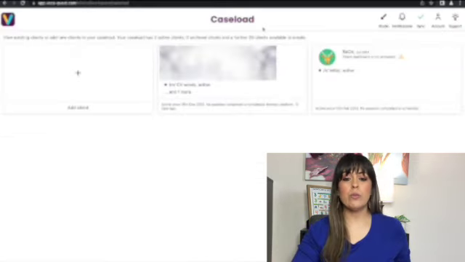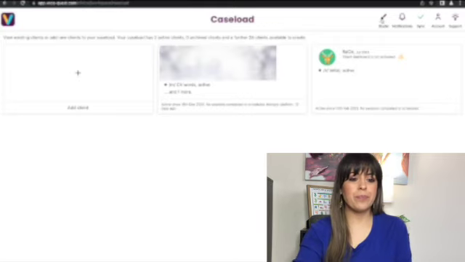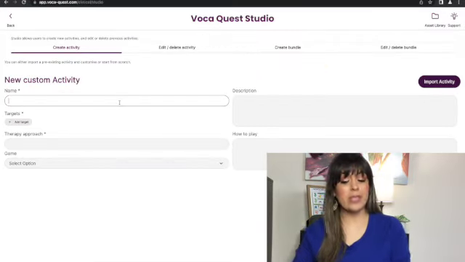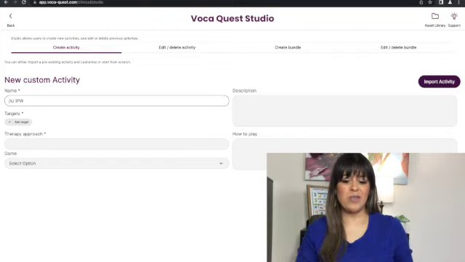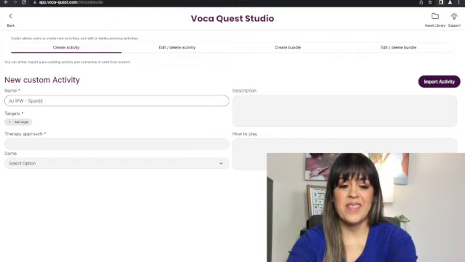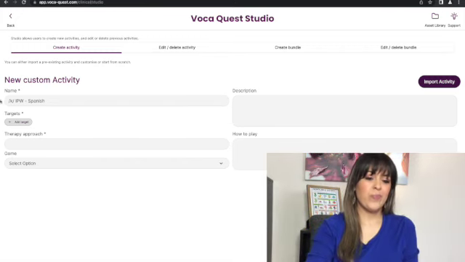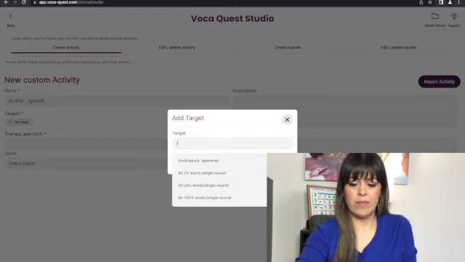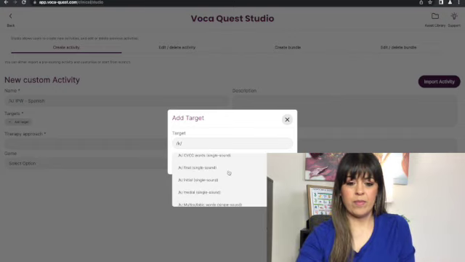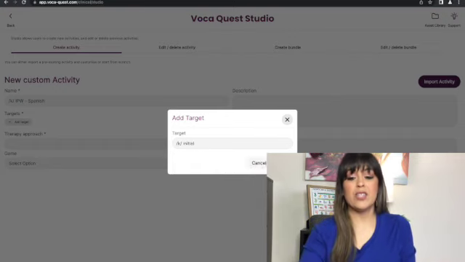So I went back to the home screen because I'm going to use Studio to create an activity. So I'm going to label it K, initial position of words, in Spanish. K, initial single words.